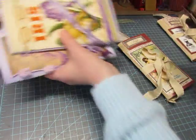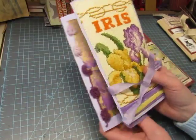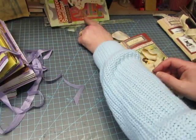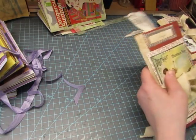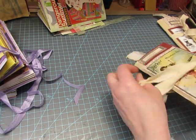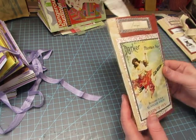These 2 will also be one listing with a drop-down box. This one is Iris, this one is Be Authentic, and this one will have its own listing. This one is Parker. I actually have a grandnephew named Parker.